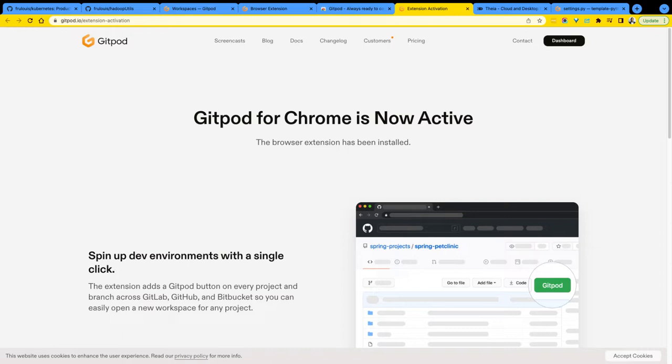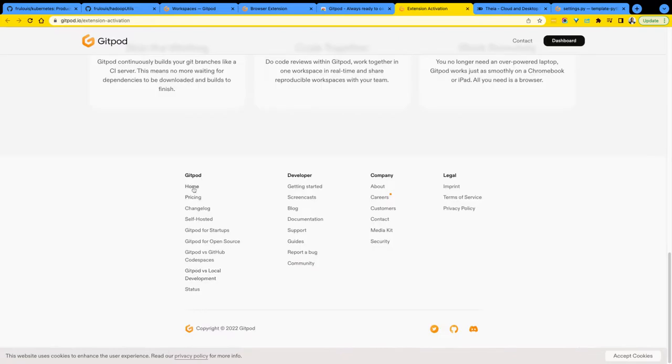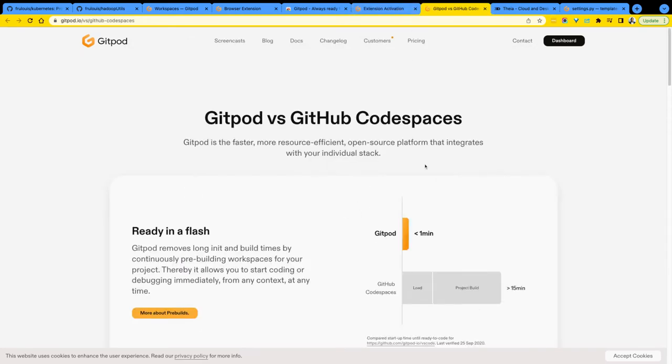I think I've seen content on this as far back as 2019. I'm not sure if there is an about page here, or exactly when this came up, but you can see the promise, and here they even talk about the comparison between Gitpod versus GitHub Codespaces, because GitHub Codespaces is GitHub's own, which I'm going to do a separate video on.